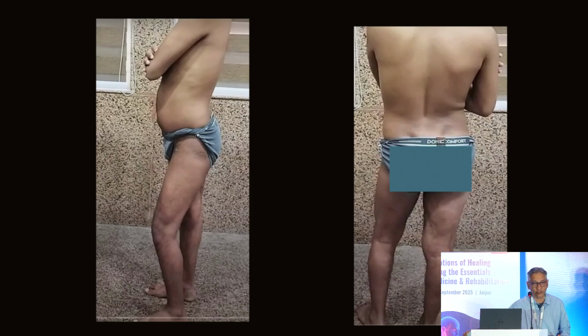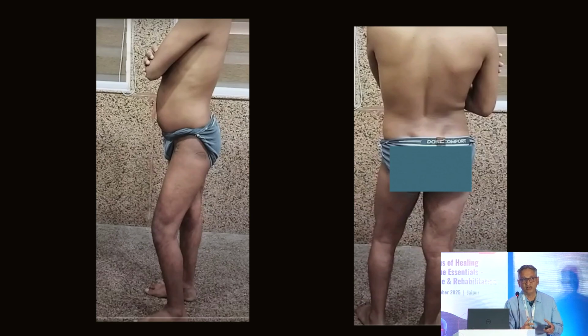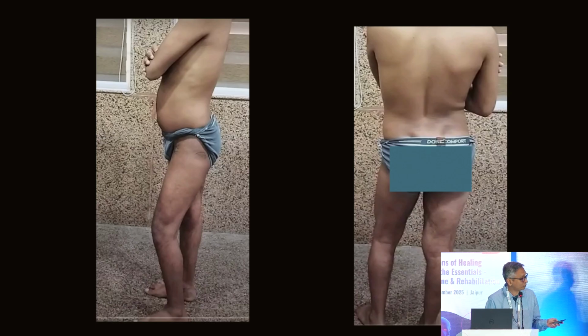So how to walk? To keep it plantigrade, what should you do? Your pelvis should tilt anteriorly. Understood? So when your pelvis is tilting anteriorly, you will fall down. So to keep your center of gravity back, you should move back. That will produce a lordosis. So this is the mechanism by which there is a lordosis in a fixed flexion deformity. Okay. So there is lordosis, there is flexion of the hip.